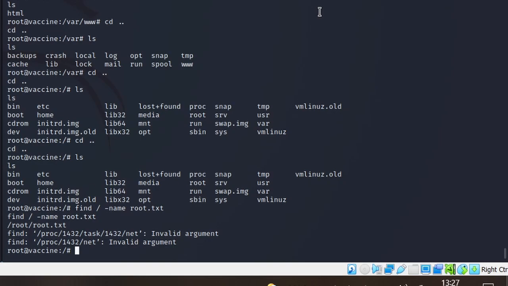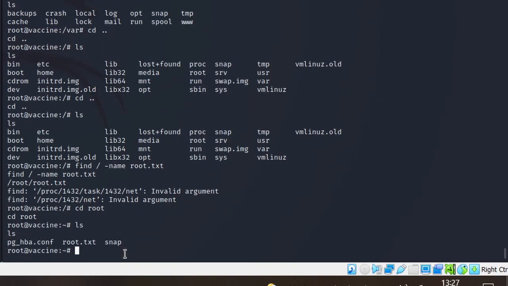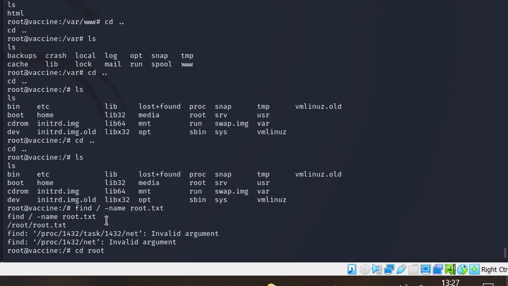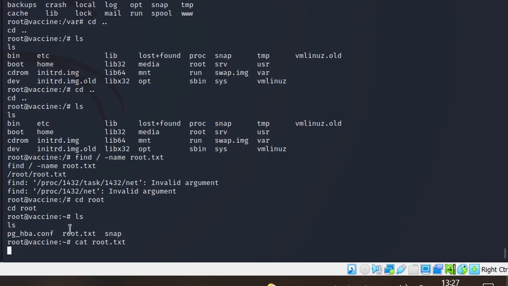And I thought, well, could we find the root.txt again? Find / -name root.txt. Yeah, there it is. It's in the root folder. So change directory to root. There it is. Look, I'm just highlighting it now. And then in here, look, is the pg_hba.conf file. A different one, maybe? Must be a different one because it's in a different location. And then the root.txt. Unless it's the same file, but the other one was like a symbolic link or something. I'm not sure. I should have catted out that pg_hba.conf.